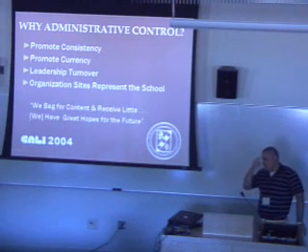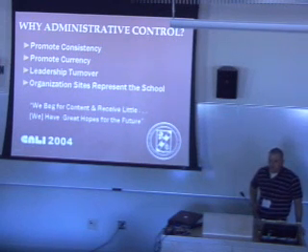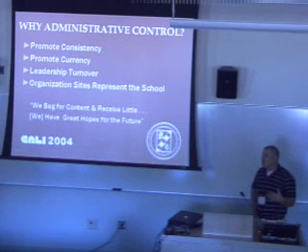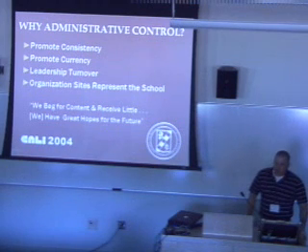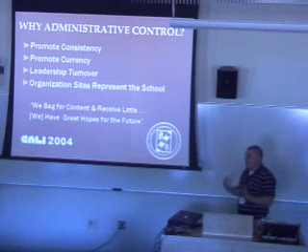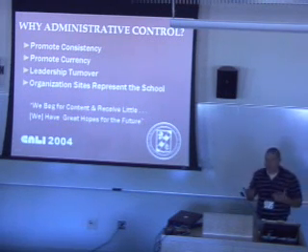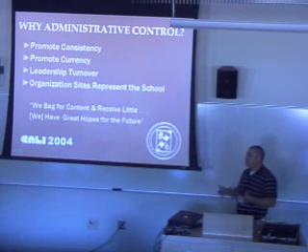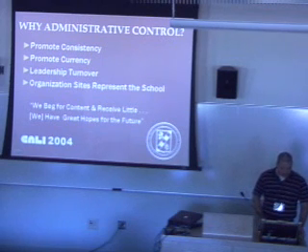And then recently, within the last year, there was a discussion of this on Technoids. Just a brief discussion, and this is a quote that I took from someone else at another law school who I am assuming was using the administrative control model. They indicated they're begging for content, but they get very little, and they have great hopes for the future. So, I decided I did not want to be in that situation. I did not want to be begging and getting little and hoping for the future. I wanted to have my future right now and not have to hope for it. I wanted it to be real and happening right at the moment.